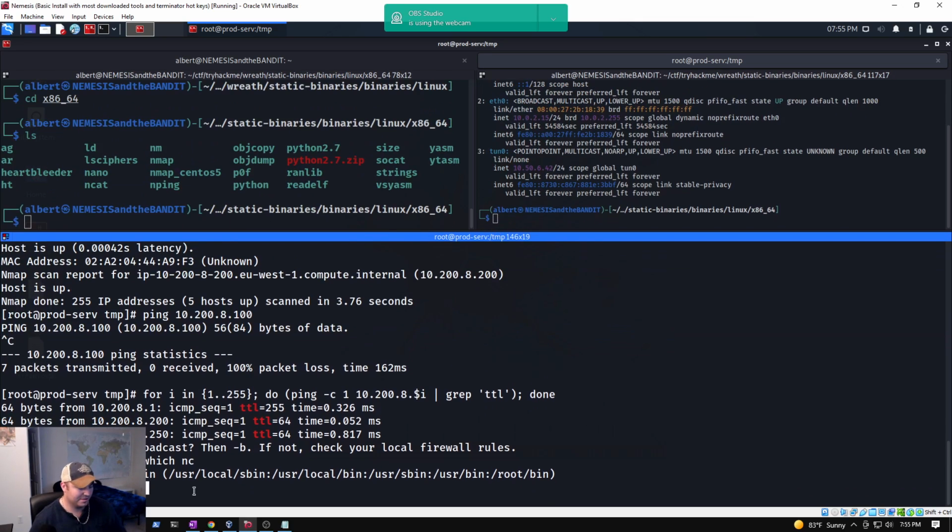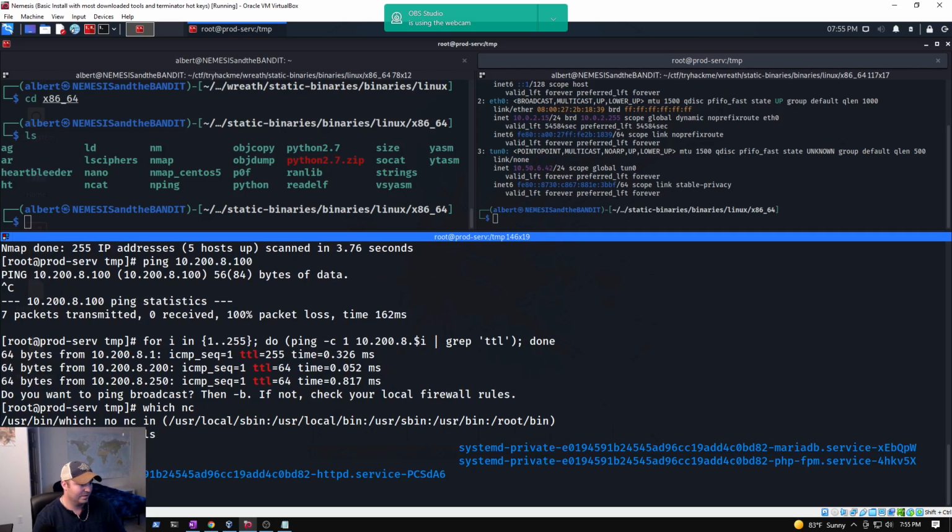Well, let's try nmap first. See if it'll work. nmap -Pn, because a lot of Windows networks don't respond to pings.